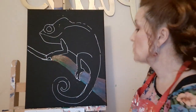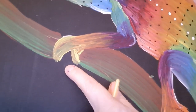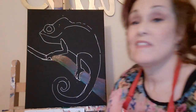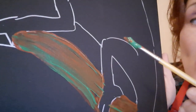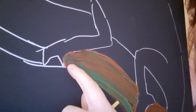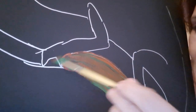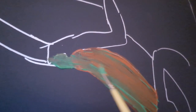Interesting, right? Okay, now let me show you this mistake I did. Look at my original. What the heck? What the heck is this? Underneath her... I don't know what I was thinking. But we're not going to make that mistake. You know what color's on your paintbrush right now? Perfectly goobery green-brown. And if you get it on her toes, they're shaped like V's, right? So like, oh no, I painted on her little toes. It's a V. We could draw a V, all right? But this is the perfect color to just go swipe, swipe, swipe, swipe. Okay, see, I did paint the toes. But at least it matchy-matchies.